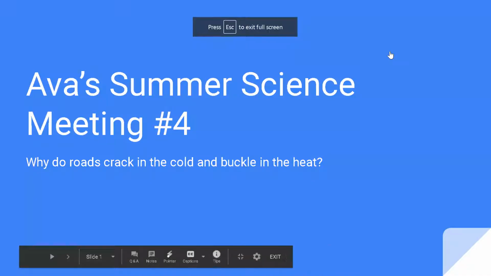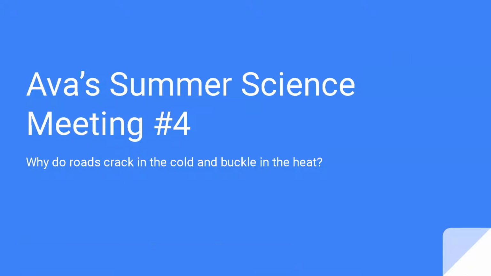The question I got this week was, why do roads crack in the cold and buckle in the heat? If you think of Chicago, we get this a lot, especially with the cold, because we're cold here a lot. You see that the roads have cracks in them or little patches that are all cracked or broken up, or potholes. And why does that happen, right? Because if you go somewhere warmer, you're not gonna see that as much. So we're gonna take a look at that today, and it has to do with water.